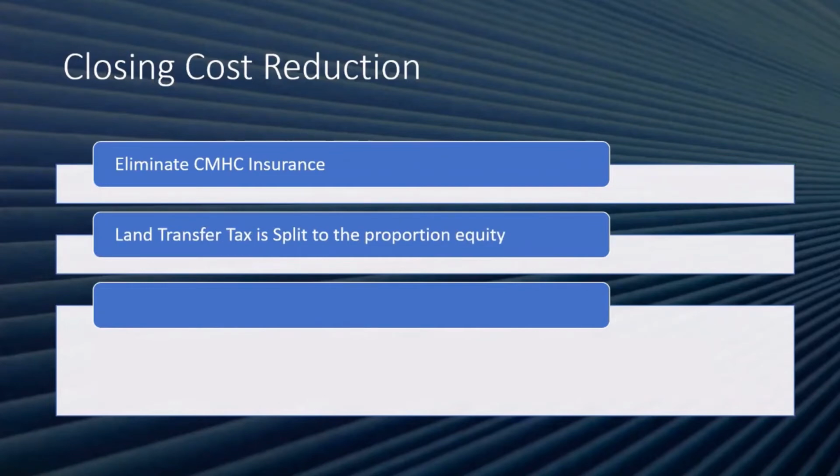So for example, the homeowner would always get 100% of the first-time home buyer's incentive if you are a first-time home buyer. And by the way, you don't have to be a first-time home buyer to use this. It could be for repeat buyers. That's another question I know is going to be asked.